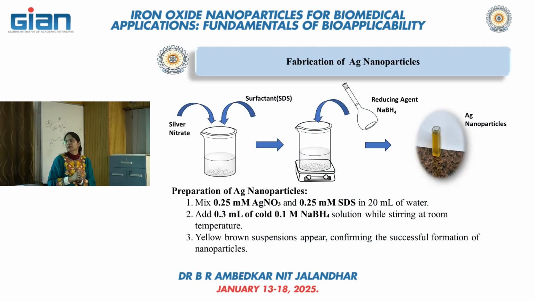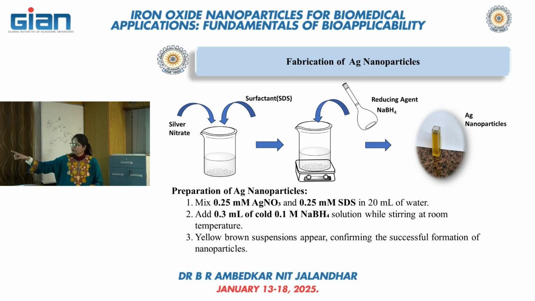Now in case of the silver nanoparticle synthesis, we will use the silver nitrate, right? We have already prepared the solution. So you need to have 0.25 millimole of silver nitrate, and you know how to calculate the molar solution, right? You know from the first lecture that you have to find out the number of moles and how much volume of the solvent you will use, dissolve, and that will give you the molar solution. Number of moles dissolved per liter of solvent, that is the molarity, right?